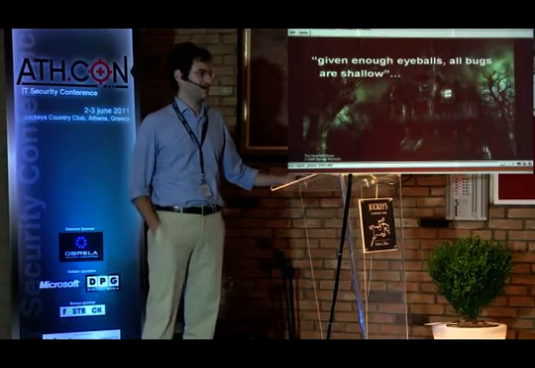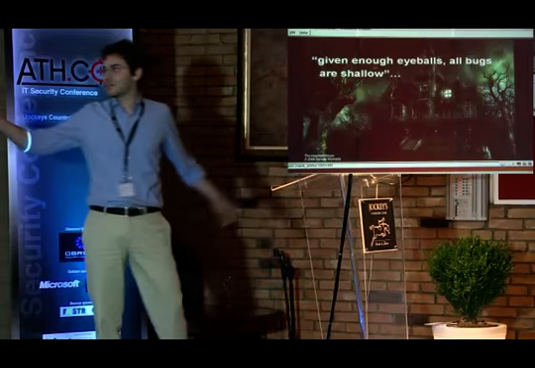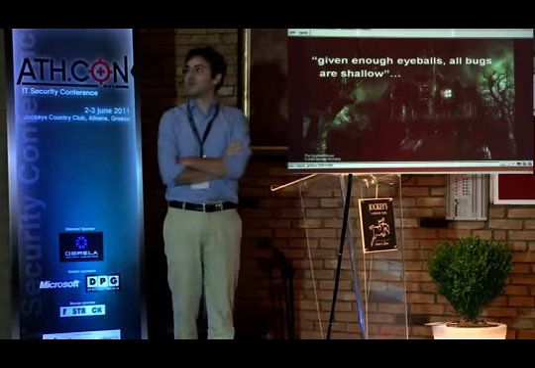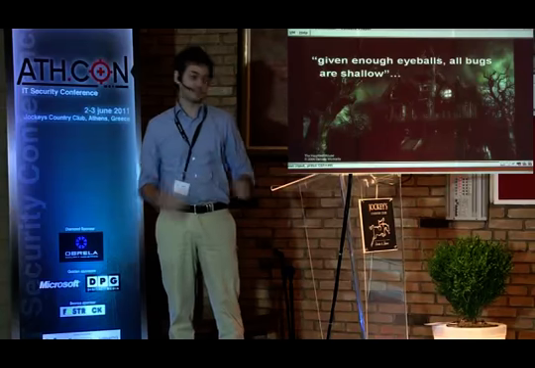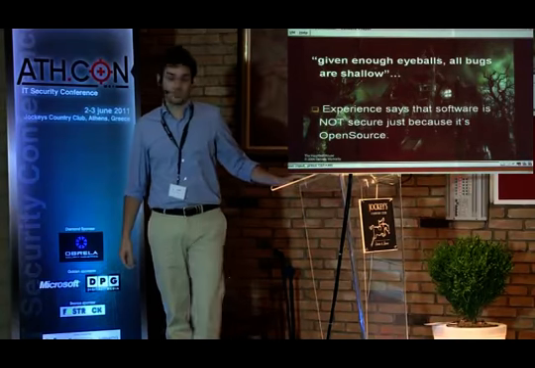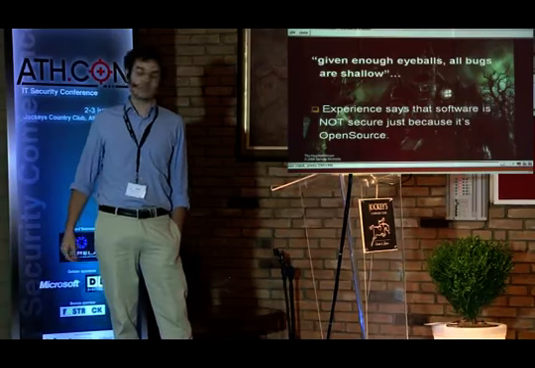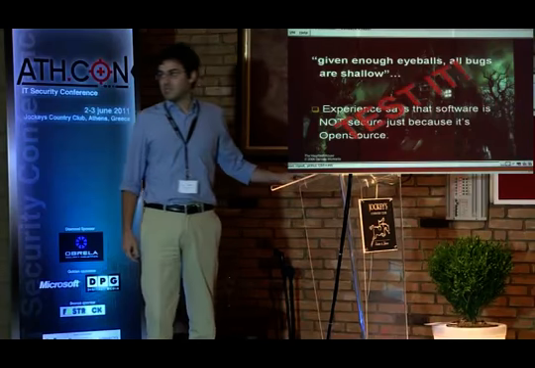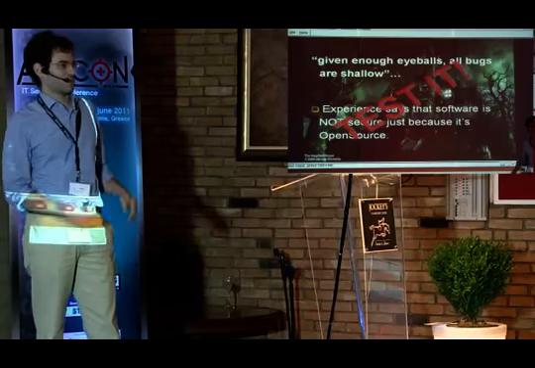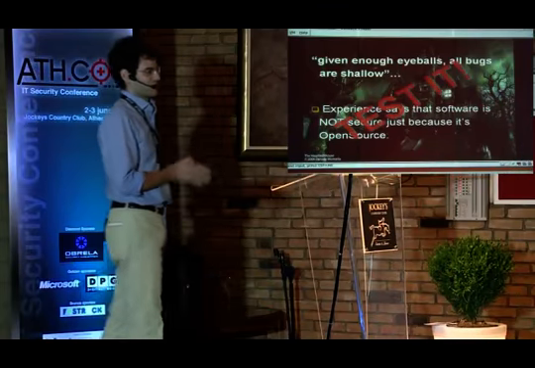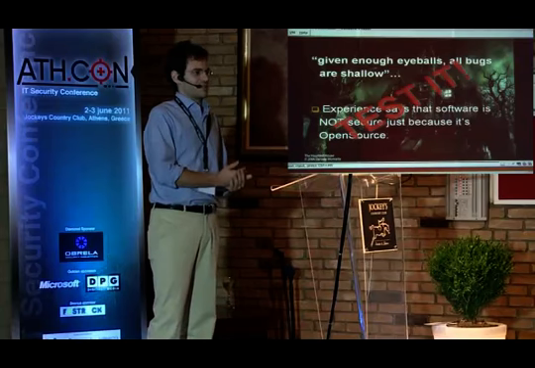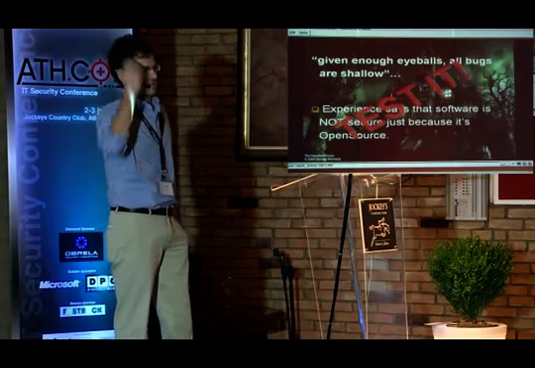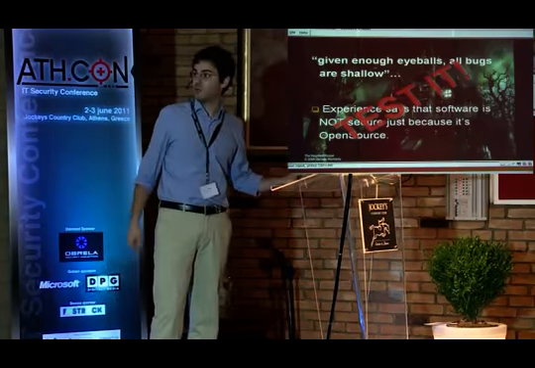This is something like a statement from the Linux community: given enough eyes, all bugs are shallow. Unfortunately, experience says that software is not secure just because it's open source. That's why we need to test it. I came across many customers that say this software is very secure because it's open source, but if a software is open source, it doesn't mean that a lot of people have looked into the code base or just use it. It depends on how many people use it.